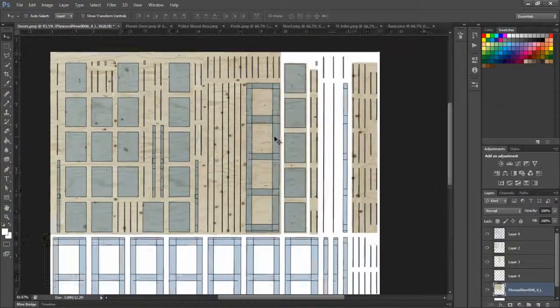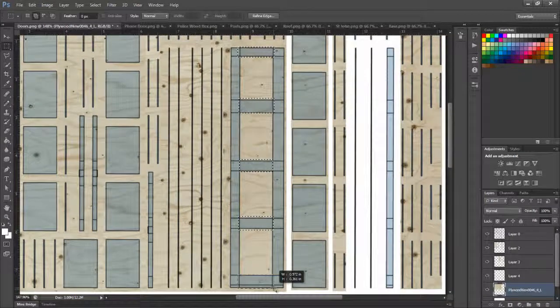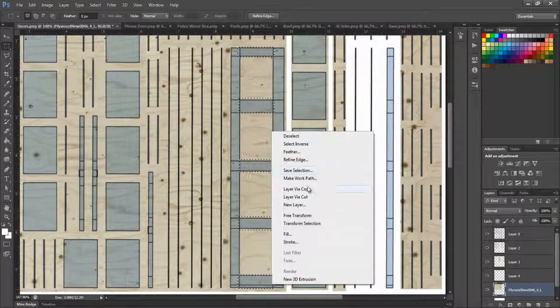Then we'll take our Marquee tool again. We'll hit M for that, for the Marquee tool. And I'm just going to go right underneath it, just a little bit over it, like so. Hold down Shift. Okay. Then layer via copy.